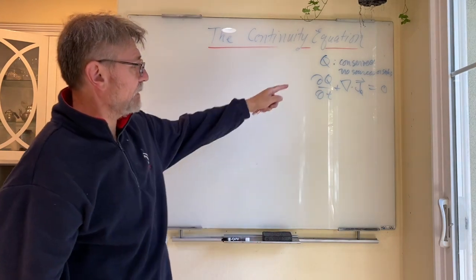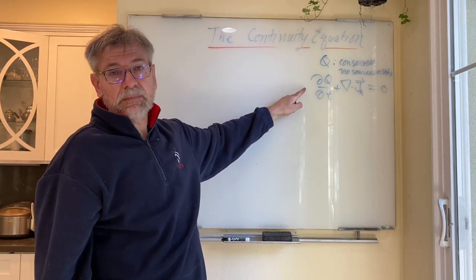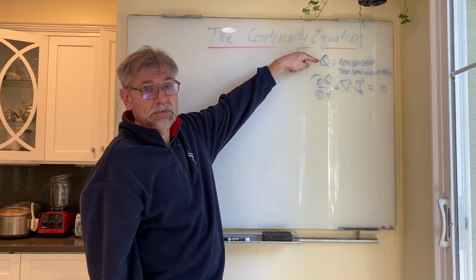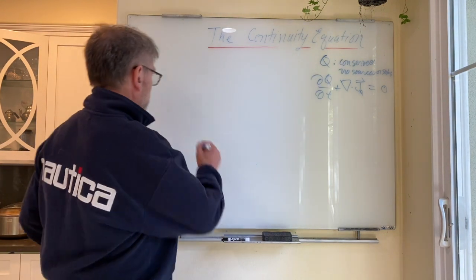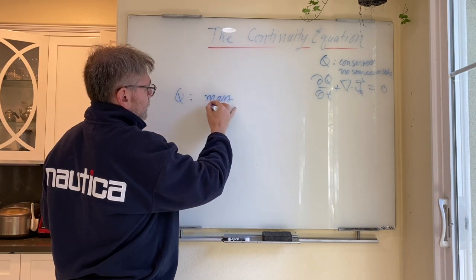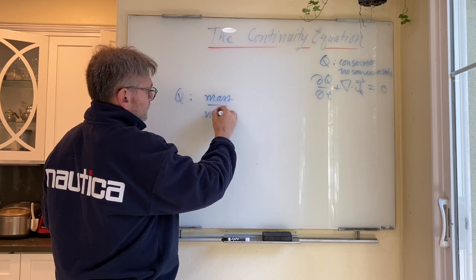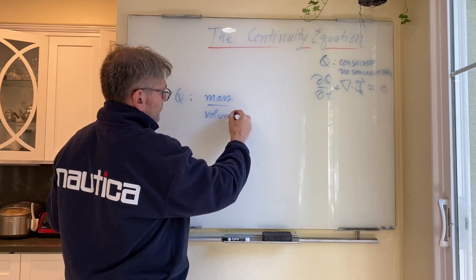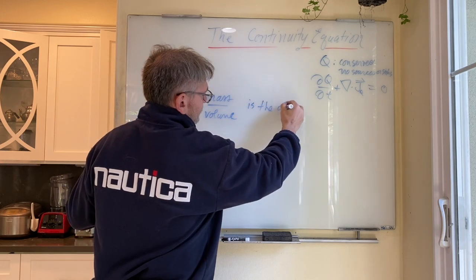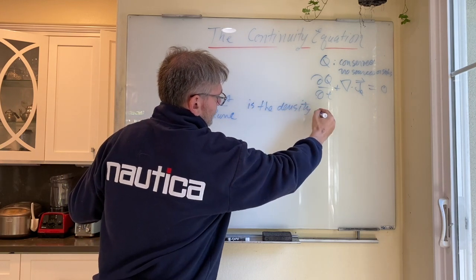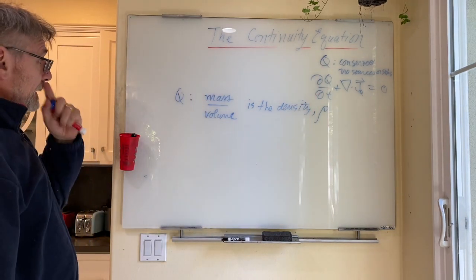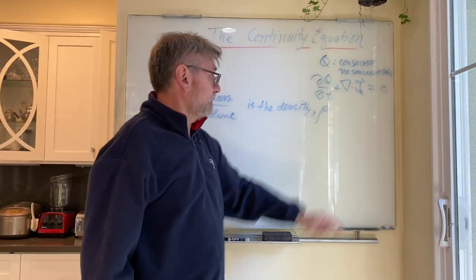And so we want to write down this equation specifically for mass conservation. So Q is the quantity per unit volume, and so for mass, Q is going to be the mass per unit volume, and that's the density. And we use rho, the Greek letter rho. And then we need also what the flux is going to be.